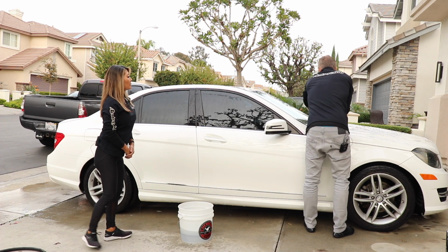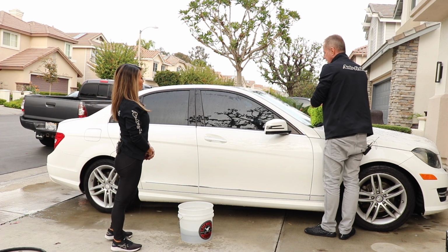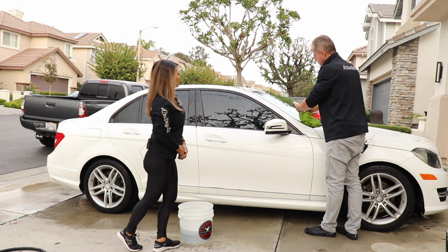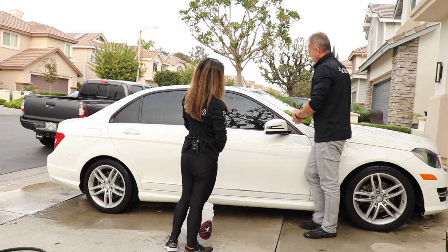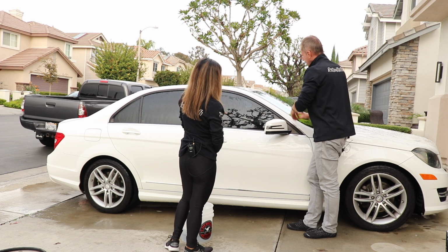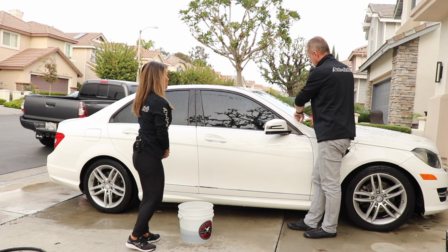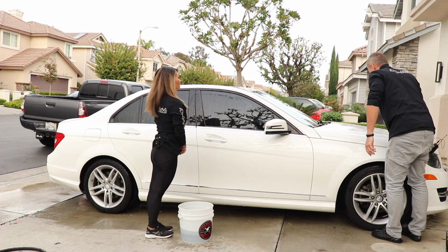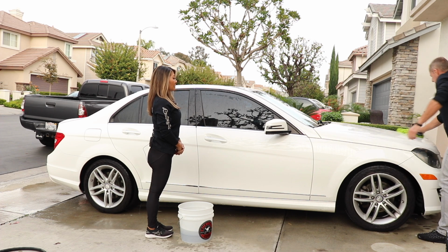Come back through. I like to lift up the windshield wipers. You want to pay attention to the seams. Like this has a lip under here, so I'm going to force, and by force I mean appropriately force it underneath that lip to clean it. Then I'm going to proceed with the top surfaces.